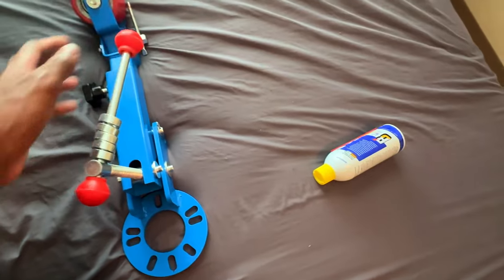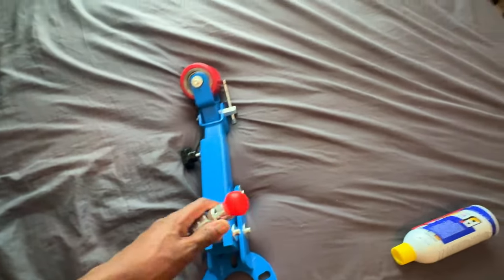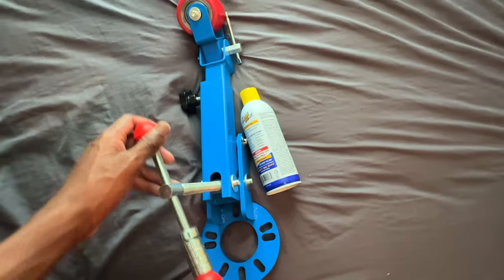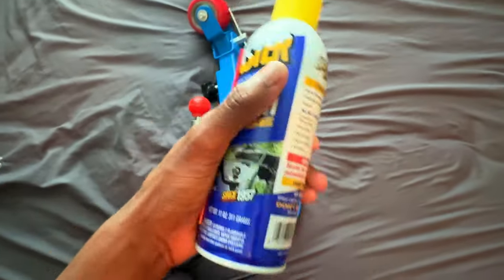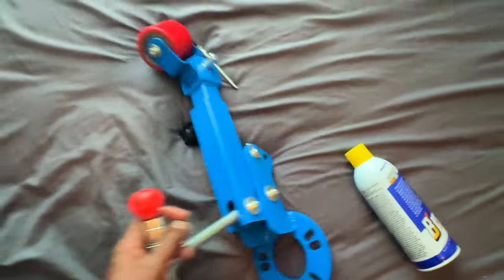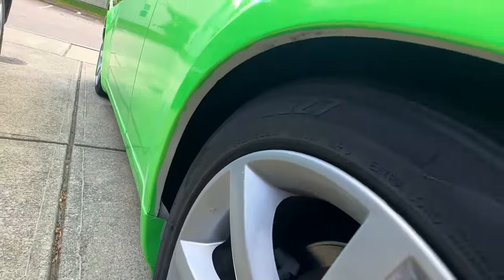We're rolling the fenders today to get some more clearance for the wheels. The new wheels are literally right next to me but I can't show y'all yet — that's for the reveal video. I really want perfect fitment on the G so I gotta get rid of that lip on the fender. I was told to get this white lithium grease to lubricate the inside so it doesn't get stuck and rust up. It should be an easy process. I'm gonna go show y'all what the lip looks like on the fender.